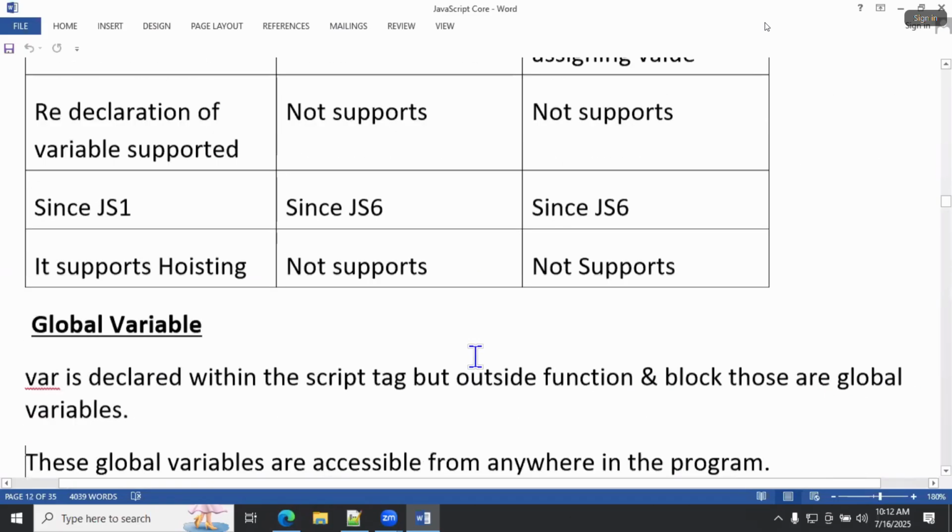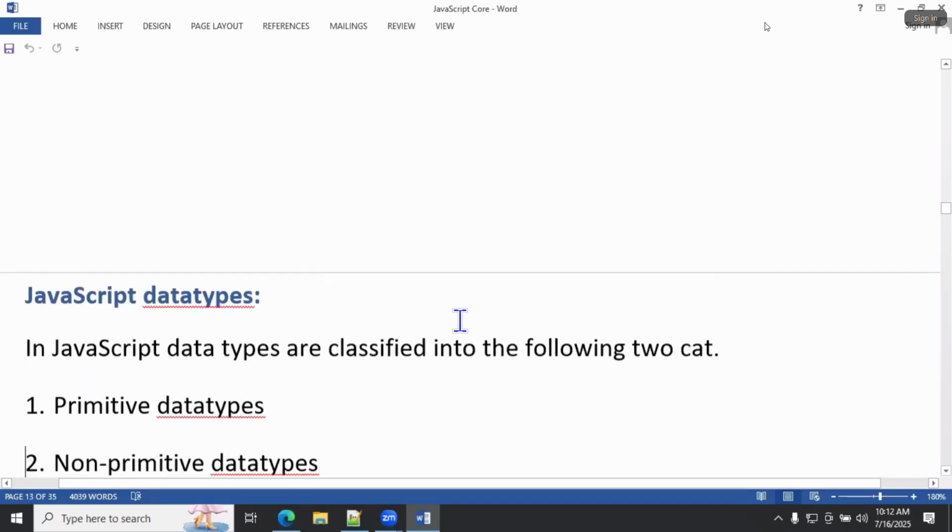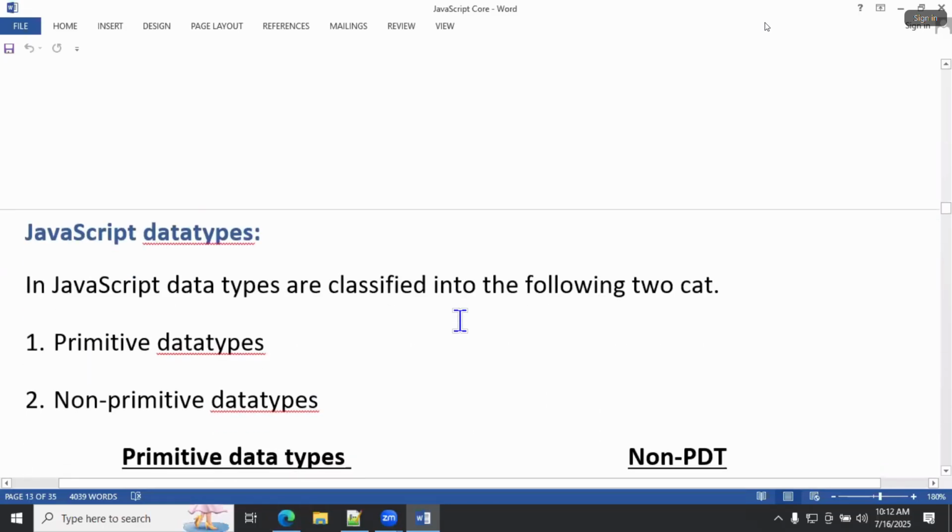So the point is common. We have two categories of data types. One is the primitive types, the second one is the non-primitive types. Almost 9+ data types are in JavaScript, sir. And these 9+ data types divide into two groups or two categories: primitive types and non-primitive types. In the first category around 6 types come, in the second category around 3 types come. So the total data types are classified into two categories.